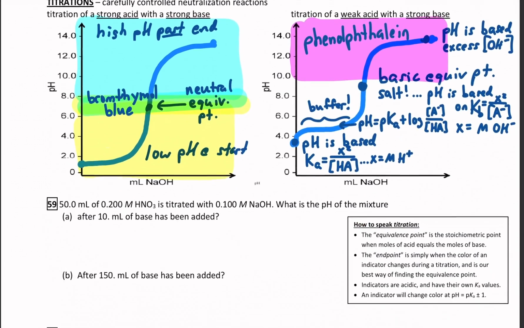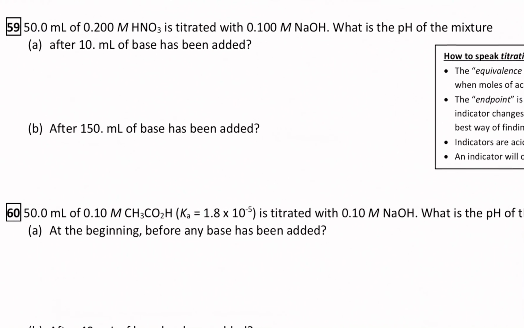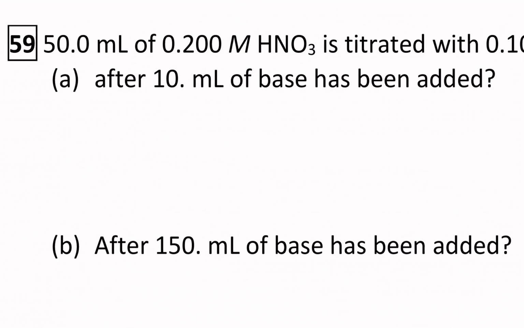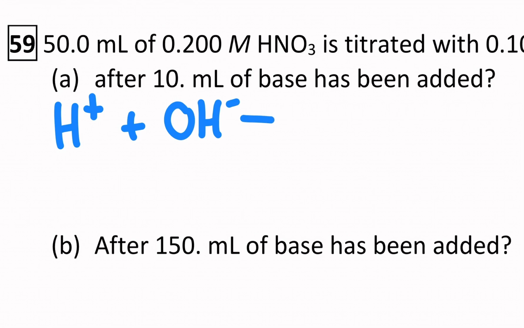Okay, now let's do some quantitative studies with titrations, one strong and one weak, and we'll see how we can recap everything we've done in this unit, starting with a strong acid and adding a strong base. What's the pH after we add certain amounts of base? Well, let's think about the reaction that actually happens. We have a strong acid, H+ plus OH-, and that just becomes water.